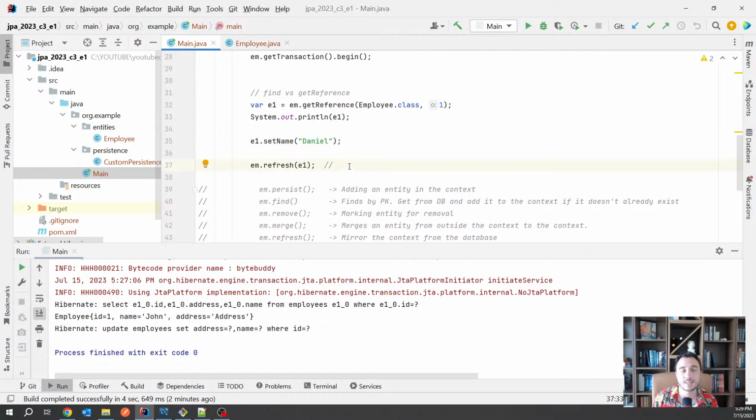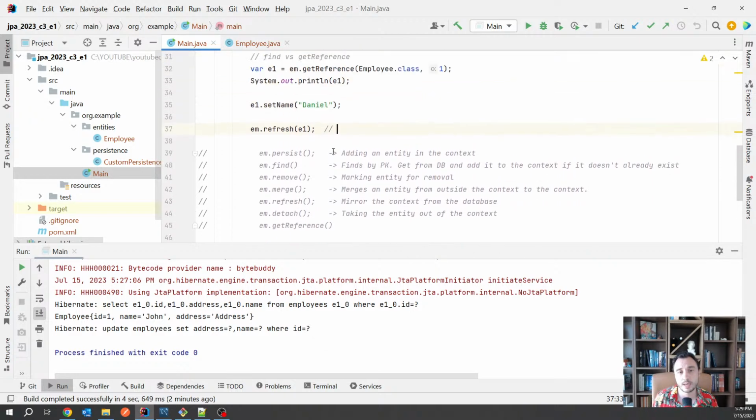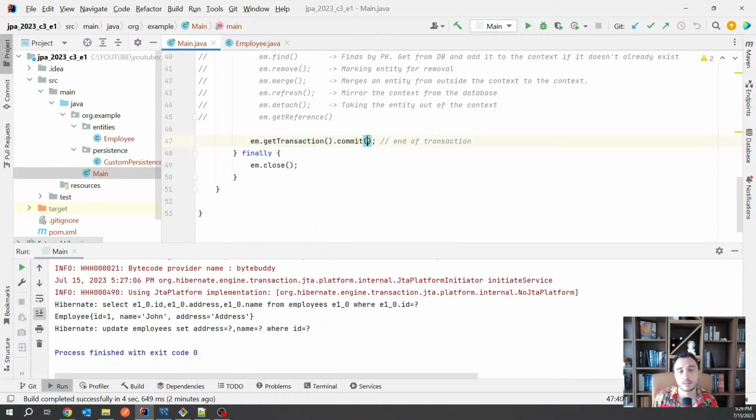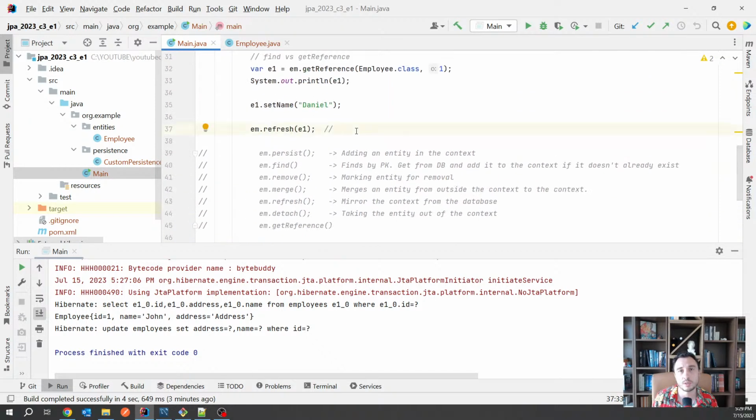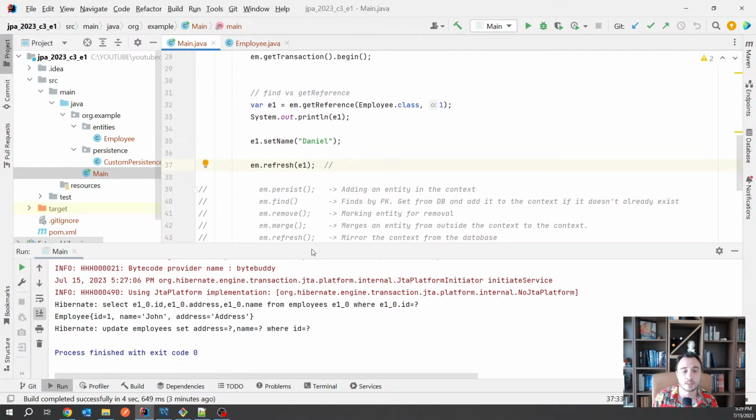So refresh is an undo of any change you have done in the context, such that you are sure that if after this line and before the commit there is no other change, then there will be no change in the database.